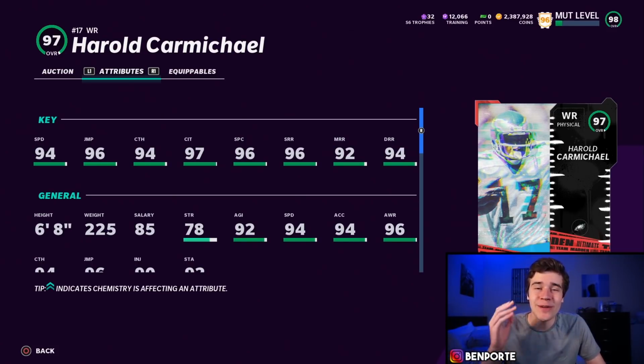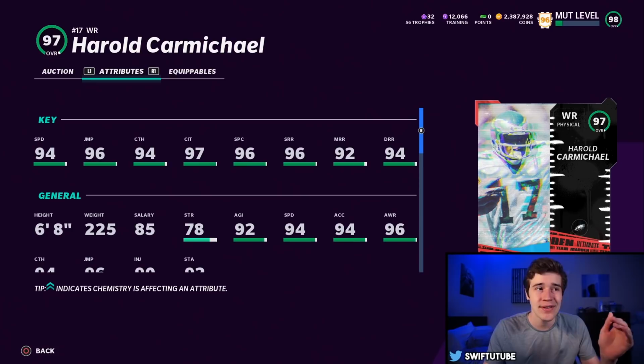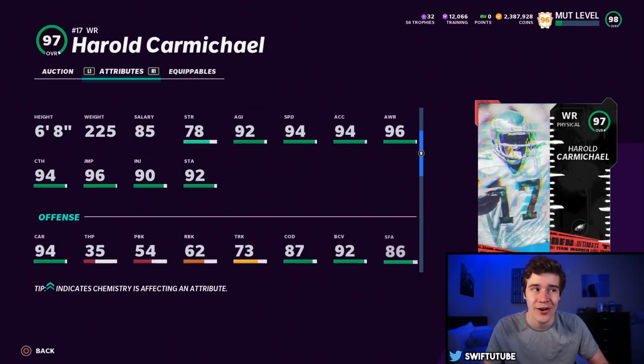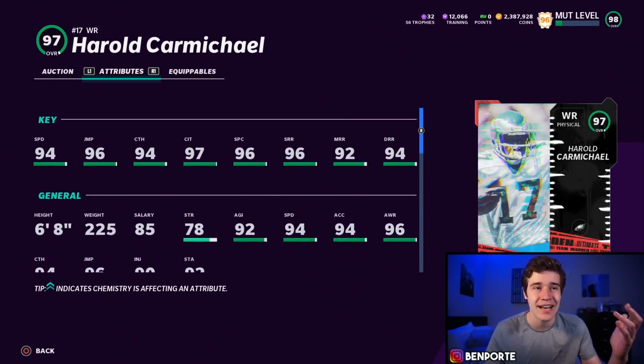And the most notable part about this card is the height. This guy is 6'8". That is absolutely insane for a wide receiver, and even though he is 6'8", look at the route running. They're all fine. They're 96, 92, 94. The catching is really nice on the card, so this would most certainly be a fun golden ticket to make. I'm hoping that someone did end up making this one, because this would be a glitchy wide receiver to try out.